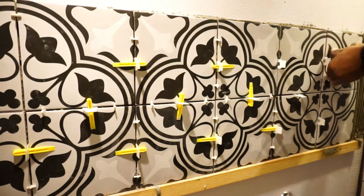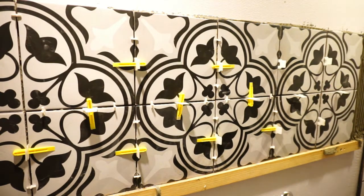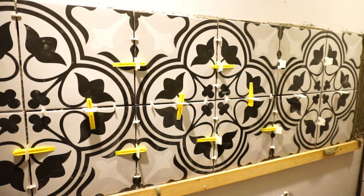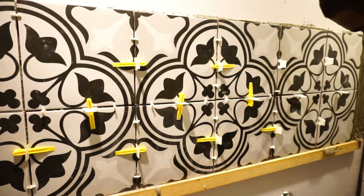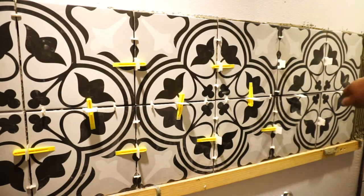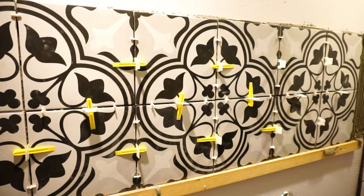Because man, it was stuck. When I say it was stuck, I left it on for days, and it was only like 5 minutes, and I tried to get it off. But now I'm using this leveling system on this side, and I said, wow. I never used the leveling system, and this is like, wow. It's a big difference. Using a leveling system, big difference.